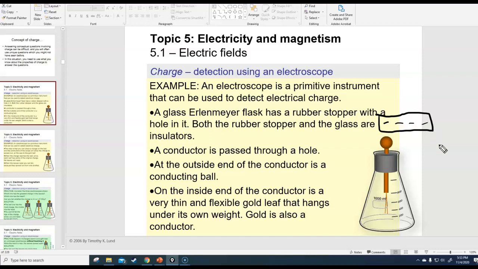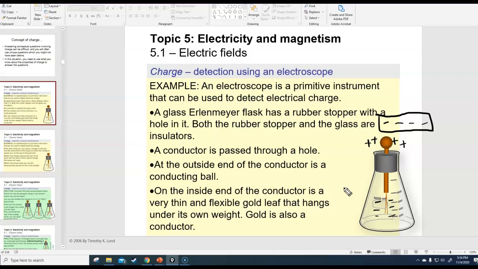I don't want you to think that the positive charge would drift up to the top, because that's not what would happen. Remember, it's not positive charge that typically moves, it's negative charge, because those electrons are typically free to move. So if you did have a negatively charged rod, then the free electrons in this metal down here would be pushed down towards the bottom. The bottom would gain an overall negative charge. The top bit would become positively charged because the electrons that used to be there are no longer there.